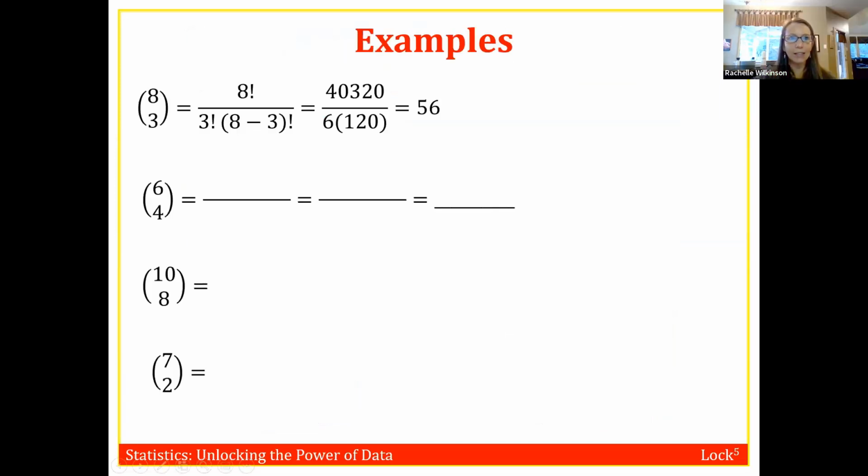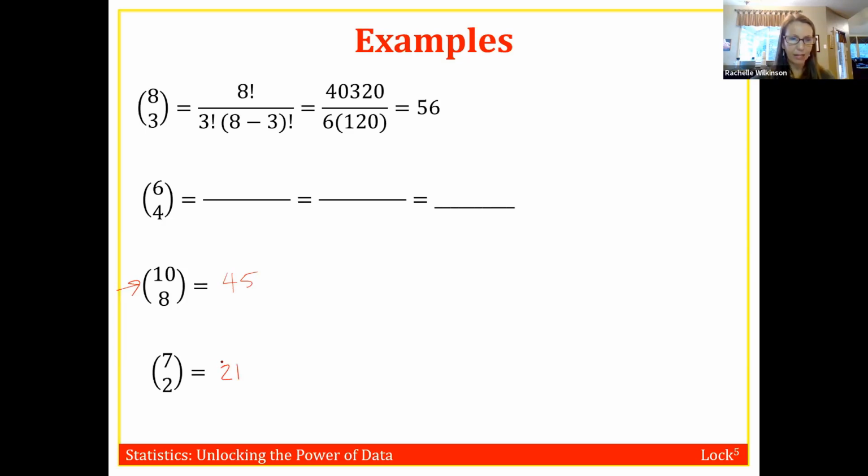So let's look at a couple other ones here just to see if we can get it. You don't have to write it all out like this if you have the nCr button, which most of you should have. If you have a scientific calculator, you should have an nCr button. So let's try this 10 choose 8 right here. Try putting 10 choose 8 into your calculator, and let's see what you get. 45, perfect. Okay, and try the 7 choose 2, and then I'll feel like we are masters at this.